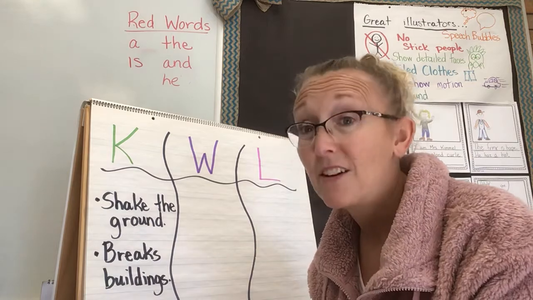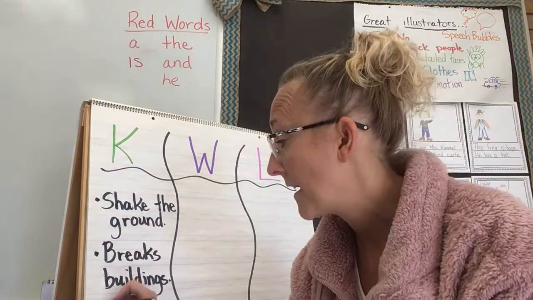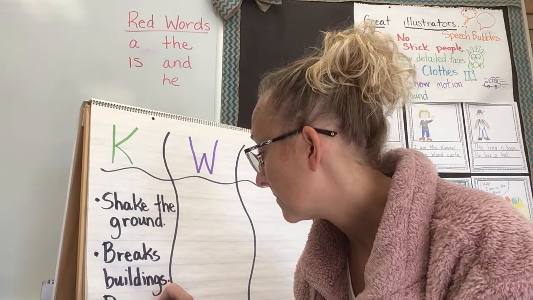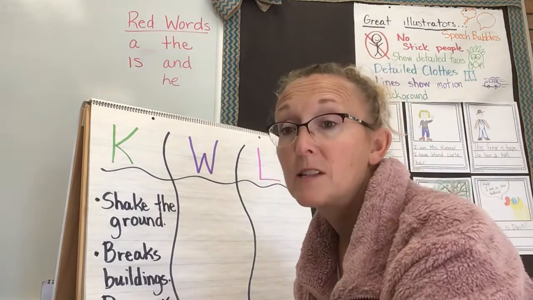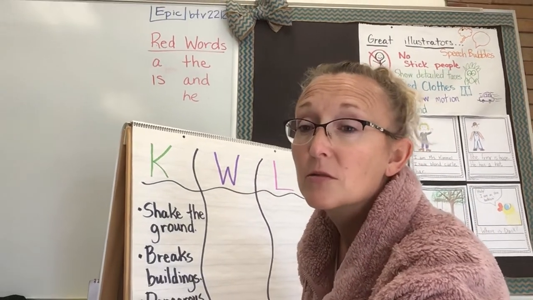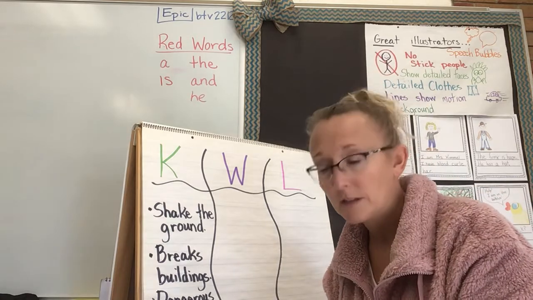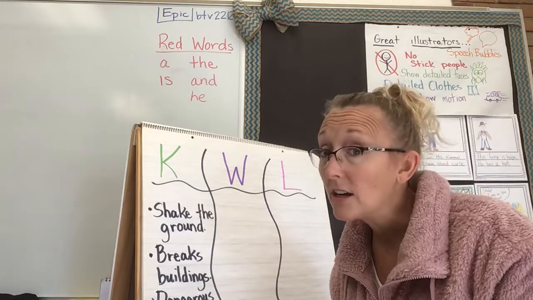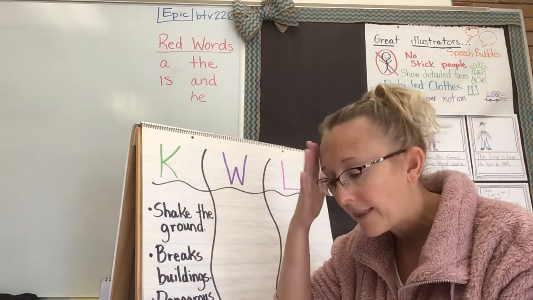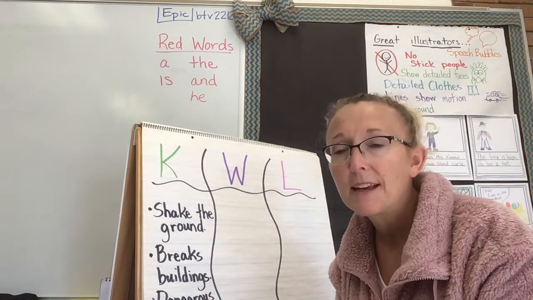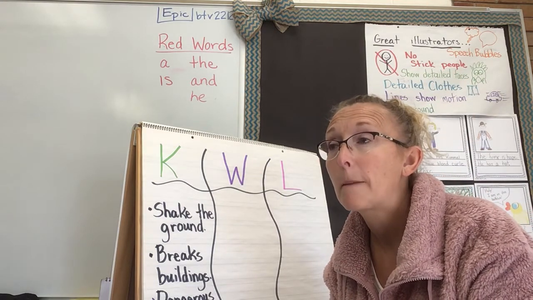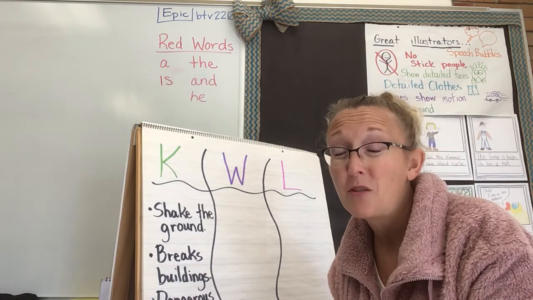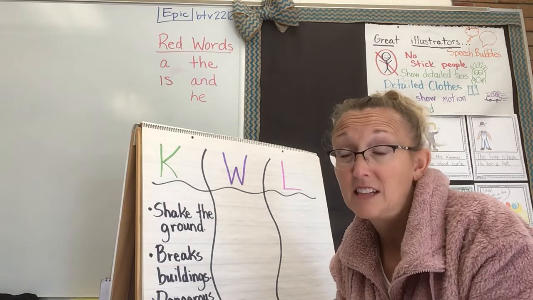I also know that they are dangerous, like they can hurt people. So I'm going to write that down here. I don't know if you can see quite that far down. Dangerous. So we know they break buildings, but they're also dangerous, so they could hurt people. I'll scoot that back a little bit, see if you can see dangerous. Okay, so I still haven't even opened the book yet. This is what I already know, using my schema, right, the stuff that I know. And now I'm going to think differently. What do I want to learn about earthquakes? Well, since they're dangerous and they can break buildings, I want to know if they can happen here in Kearney.